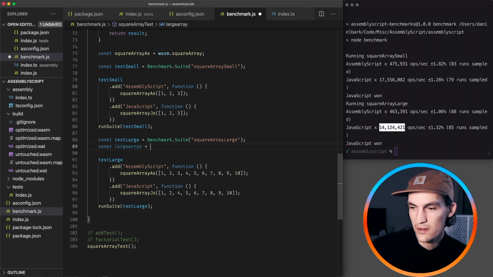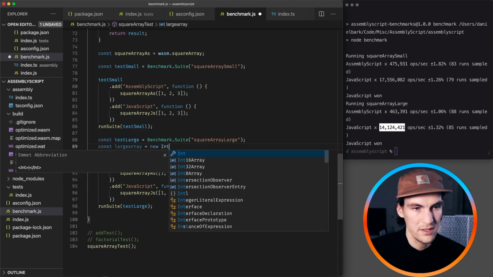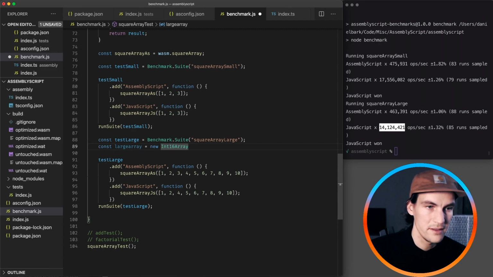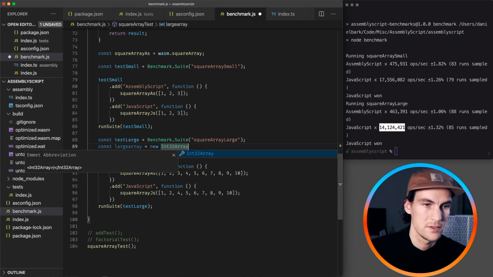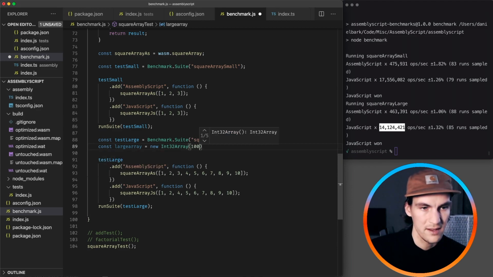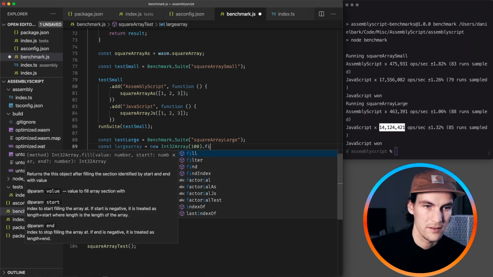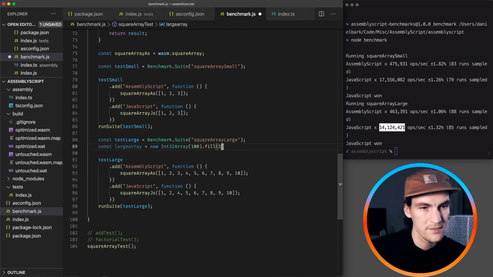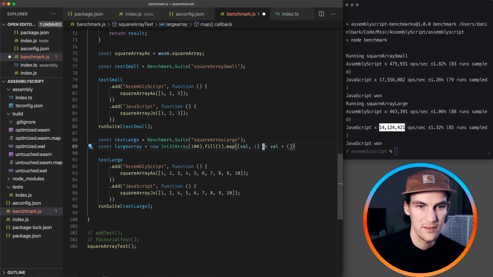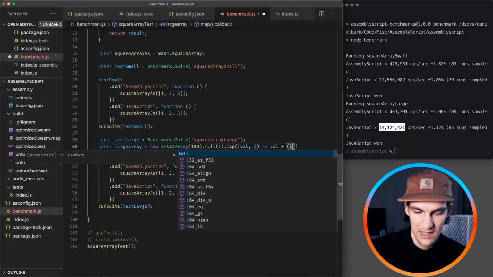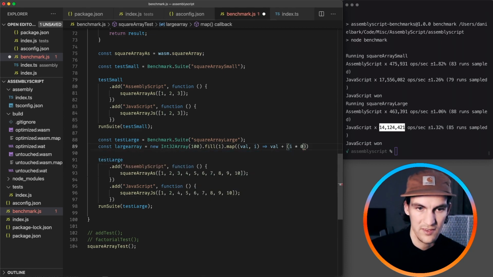So let's create a really large array. So let's do new Int32Array of length 100. Let's fill it with ones and then just map val, index, val plus i times 0.01.